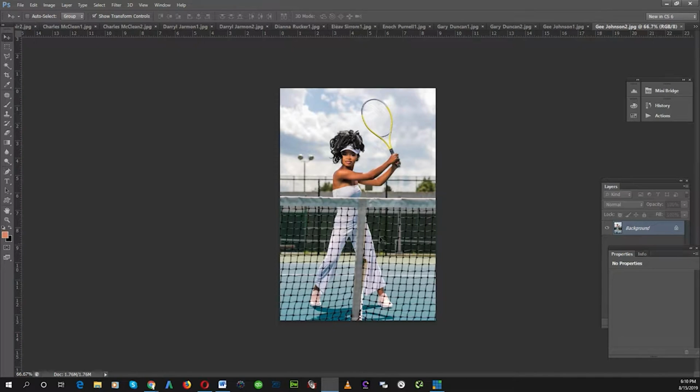What bugs me is the tennis net. And I know you were trying to add it compositionally, but it blocks the model. It blocks the model and most of her torso. And so anything that detracts from the model is not adding to the image. At least that's my opinion. Other people may have different opinions, but that's the way I see it. I love this portion of it up here. The face, the hands, the tennis racket, all of that is right on point. But that net just doesn't work for me.